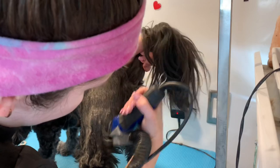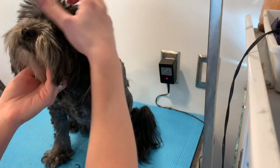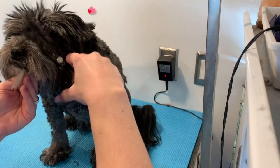The final smooth cut will come after the bath. I am just getting in here by her bum — as groomers know, you gotta work in the dirty areas as well. Now on these little Shih Tzu crosses, sometimes they get these hard eye goobers, so I am just using my thinning shears to take those out before the bath.